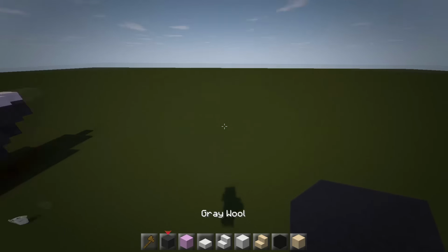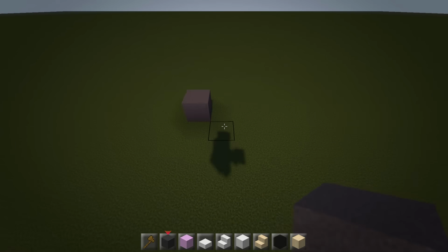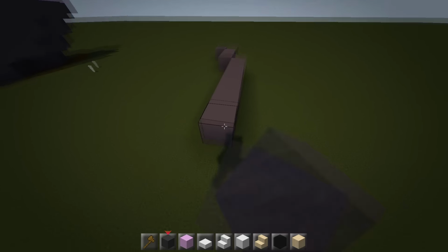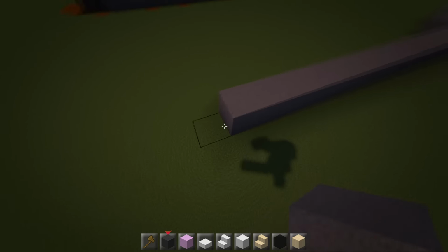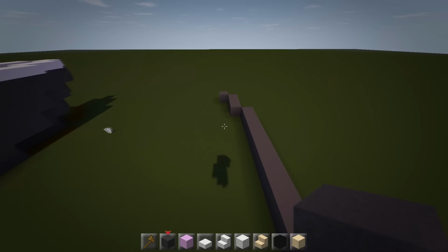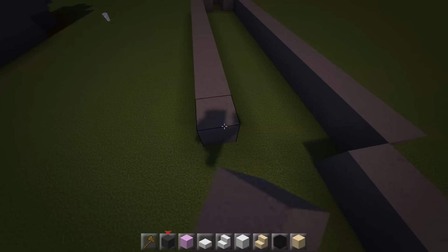So, let's get started. We're going to have a 1, then a 3, then a 15. Move in, you're going to have 2. Then if we do the same on the other side, you get 1, 2, 3, and then 15 again.